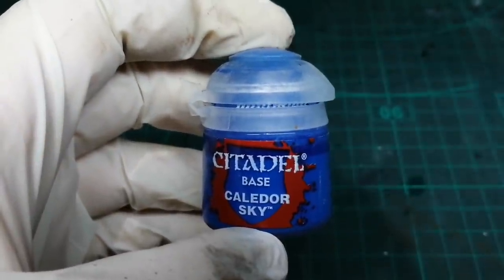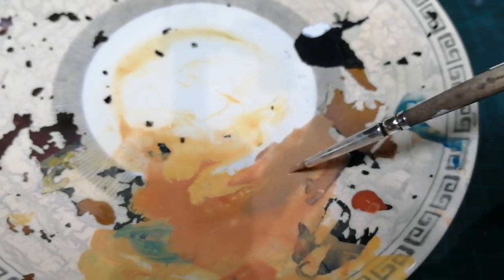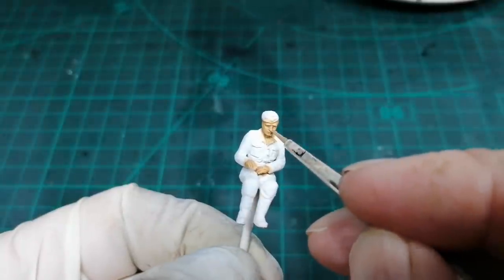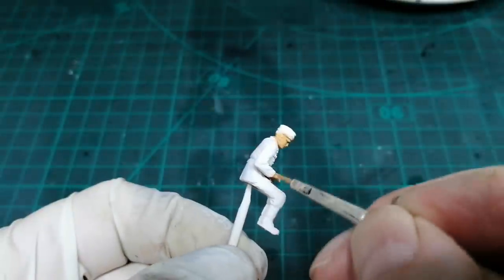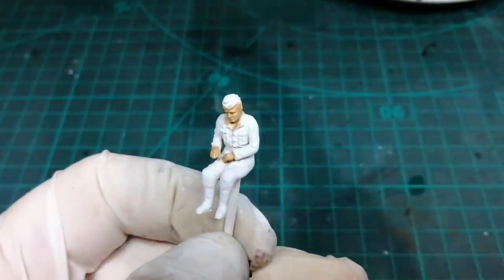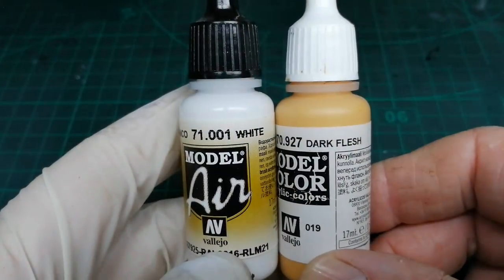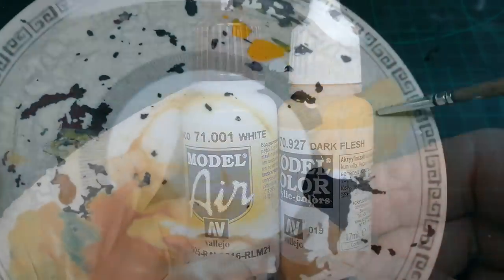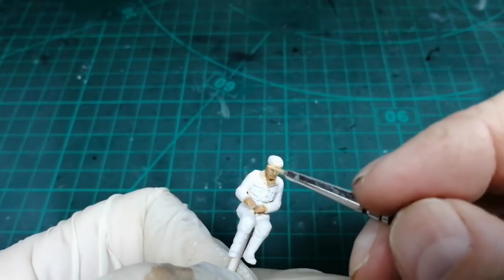With that coat dry, I've added a hint of blue to that mix again. This time picking out the recessed areas, so the shadow areas. And then for the highlights, using these two colours, picking out the nose, the cheeks, the chin and the forehead.